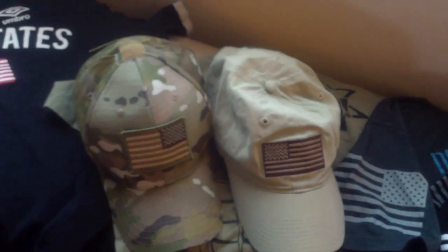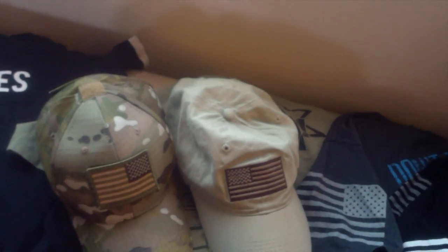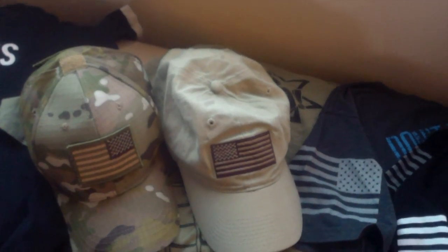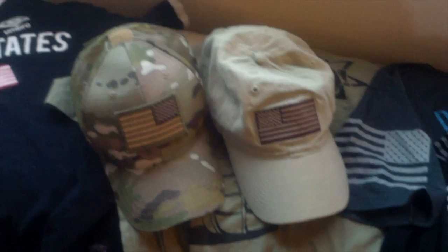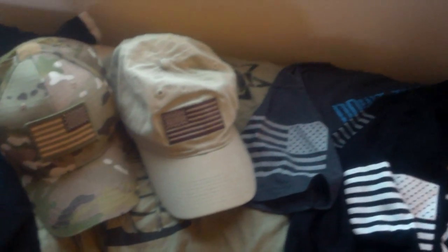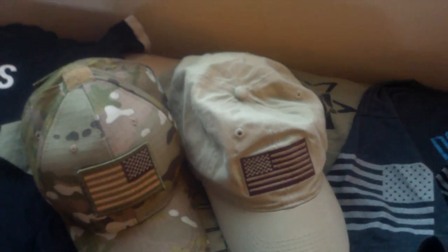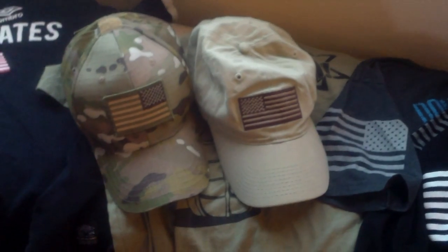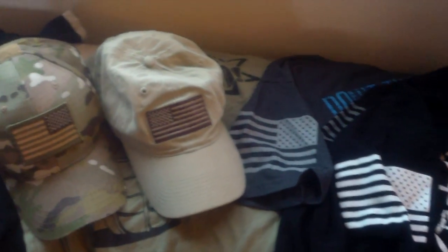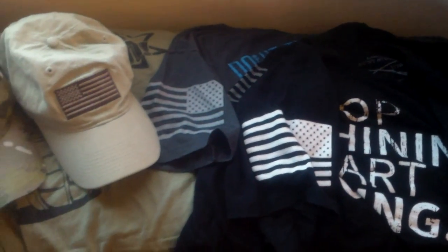But pretty much, guys, I really think that veterans have kind of made the stars and stripes more of a fashion trend nowadays. It's great to see a lot of people that maybe are not in the military but are wearing operator hats, and I encourage that. There's nothing wrong with you displaying your love for your country, and displaying that you support it and you support the troops. That's how I see it, and I'm sure that a lot of my fellow veterans will feel the same way.